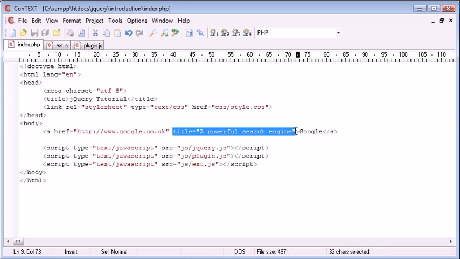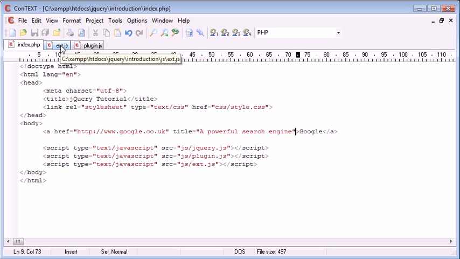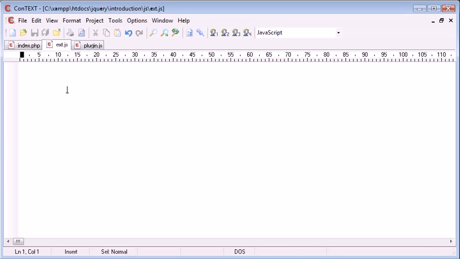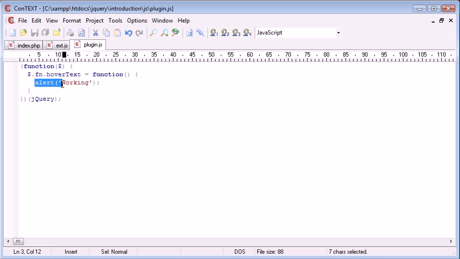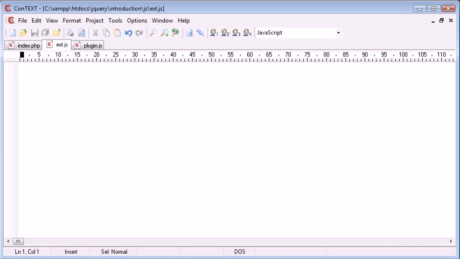Obviously you need a title attribute for the link that you're going to be using. But inside ext.js we want to go ahead and actually call our plugin to make sure it's working, to alert this out. So the first thing we want to go ahead and do is make sure the DOM is loaded, i.e. our document is ready. So we want to say document.ready. So inside this event handler we want to go ahead and create a function, and we'll just pull that down so it just makes it a little bit neater and easier to read.